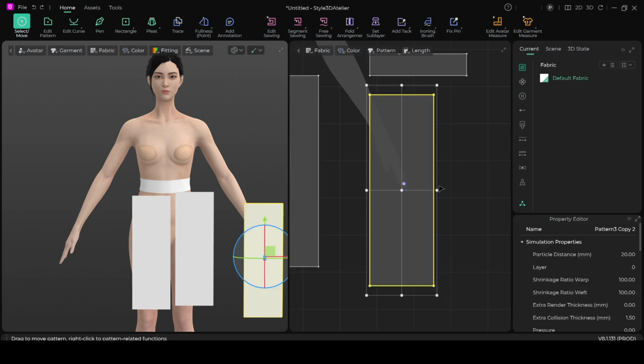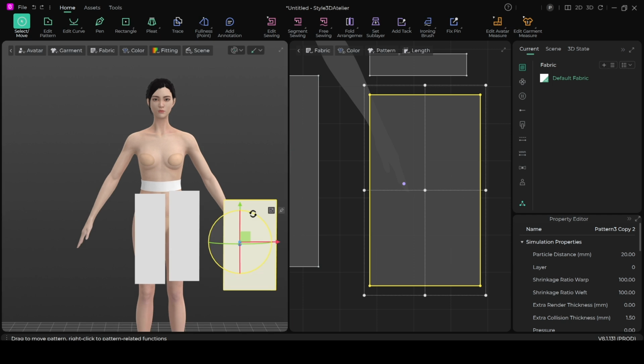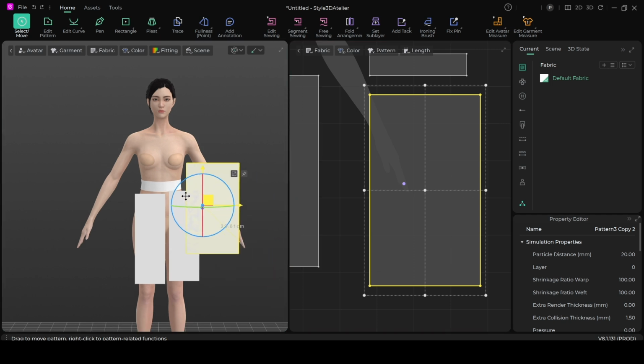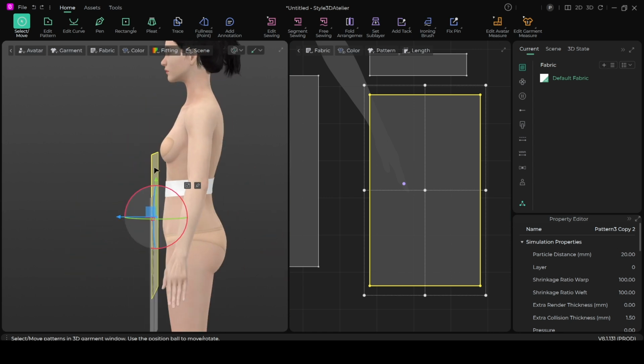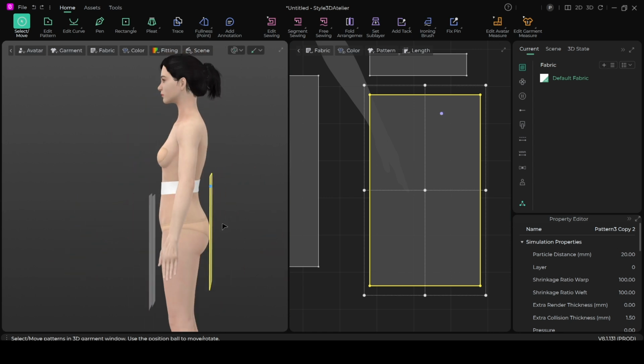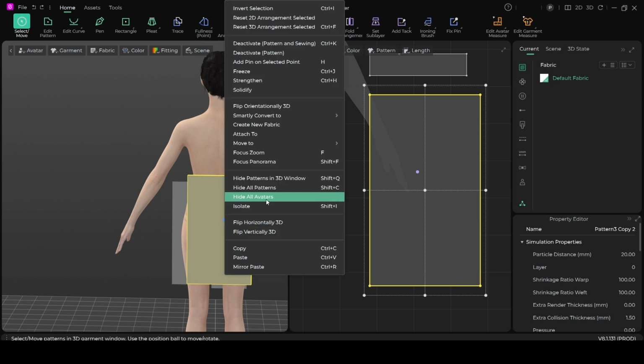You click on it and then you just pull it, drag it out. You hover over that point and you drag it out. And so this is one of the ways the select move tool can change the dimension of patterns. So there again, you place it to the back and you just right click and you flip it horizontally.